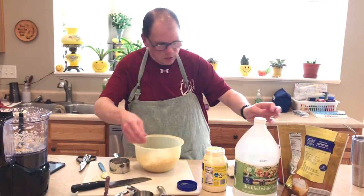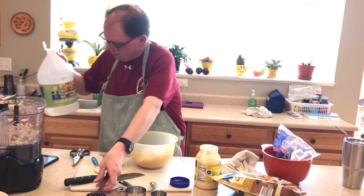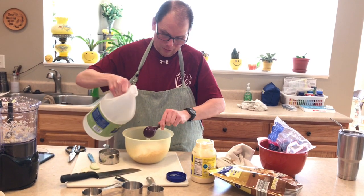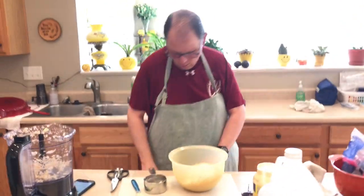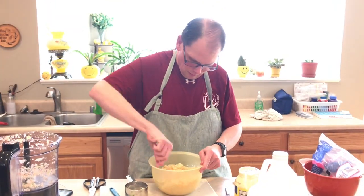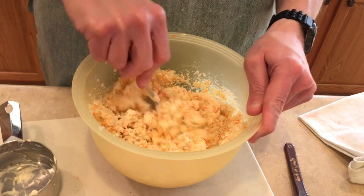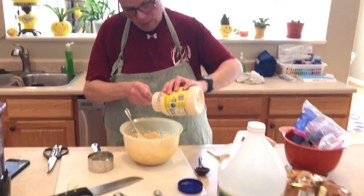And then we want 2 tablespoons of, you can use apple cider vinegar or distilled vinegar, but just 2 tablespoons. Those were overflowing tablespoons, but that's all right. And then you stir it all up. Oh, I forgot the salt and pepper. I'll add that in a minute. I think I'm going to need a little more mayonnaise. So it's pretty dry.